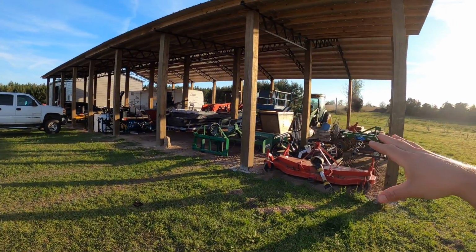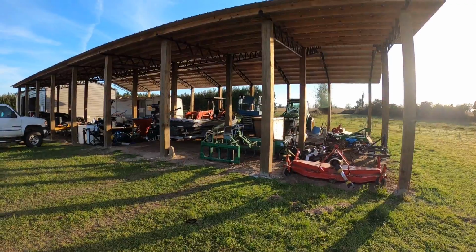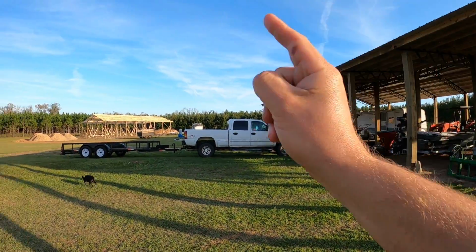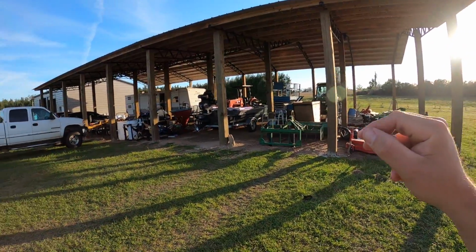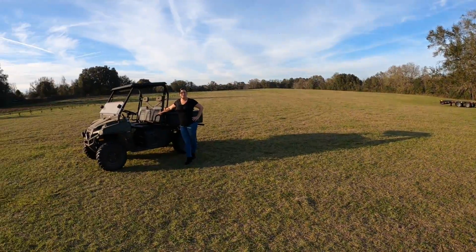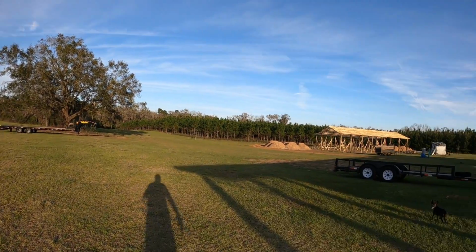And before y'all get too excited thinking, hey, I've got 2 tractors and all this equipment, no, some of that stuff out there is my contractor that is working on the house right now. So I am not fortunate enough to have 2 tractors, although, what, I do have 2 boats, right? Yes. Yeah, I know, I'll get in trouble for that one.